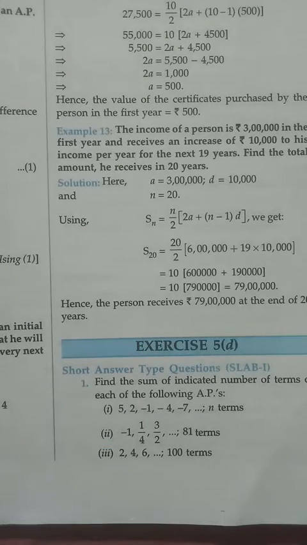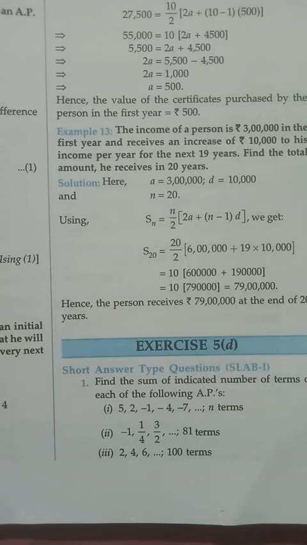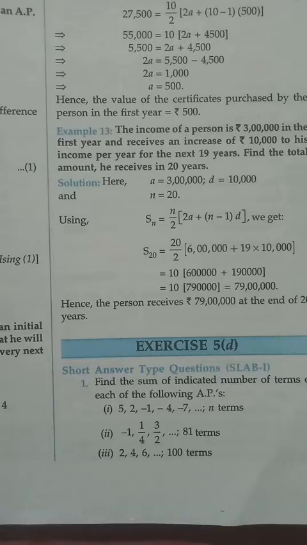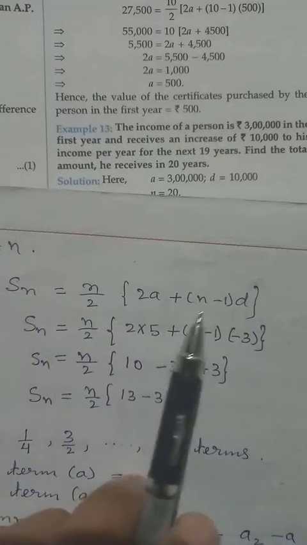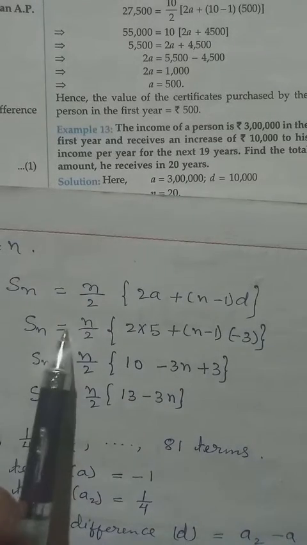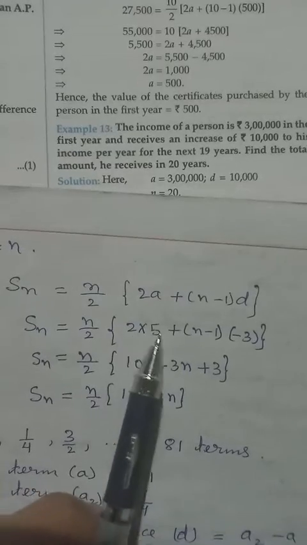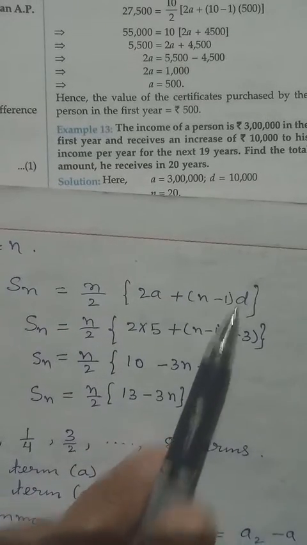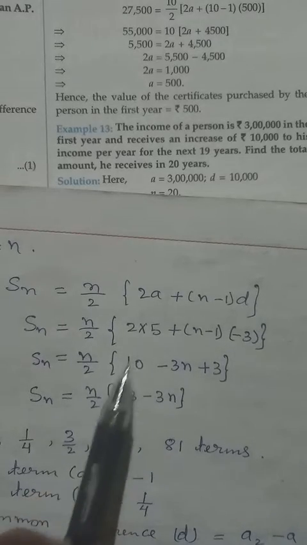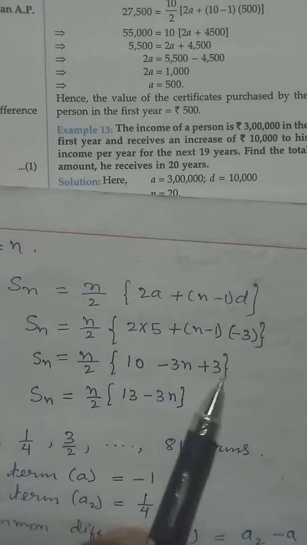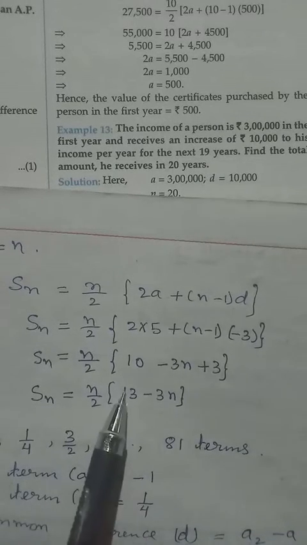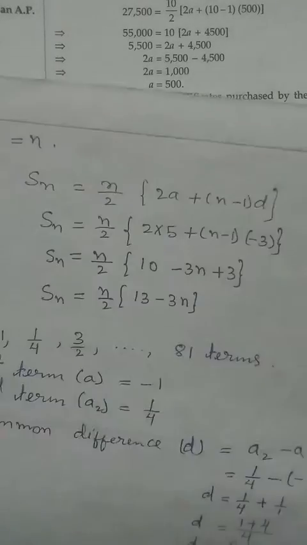So since we have to find the sum, let us use the formula Sn. We know the first term, we know the common difference. So we can use the second formula, n by 2, 2a plus n minus 1 d. N here is n, but a we have 5, so we can replace. N we cannot replace, then d again we have minus 3. 2 into 5, 10, minus into plus minus, 3 into n, minus minus plus 3 into 1. So 10 plus 3, we have 13 minus 3n. After that we cannot plus, we cannot minus, that is the answer.